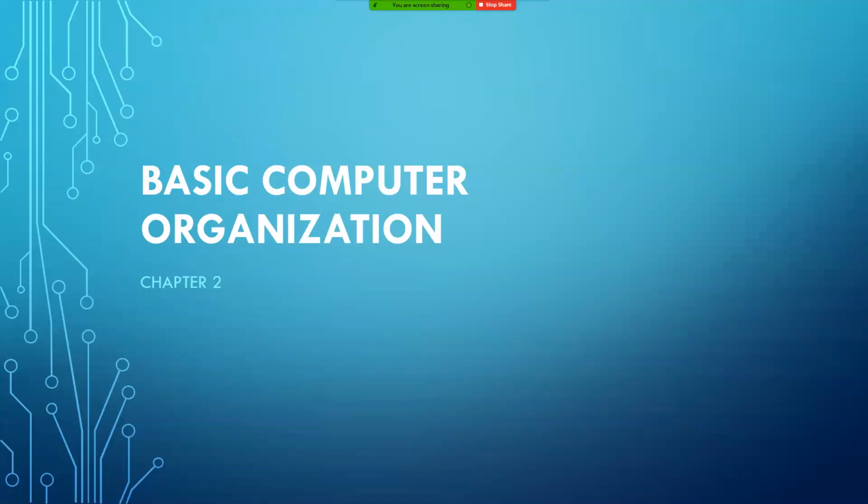Previously, we were thinking about the computer as a whole. Now in chapter 2, we are concentrating on individual components of the computer. And we know that we have 3 basic components of a computer, right? One is the processor, then memory, and the last one is the input-output device. And all these 3 are interconnected with each other by the system bus. We will also discuss the system bus just after some of the slides.